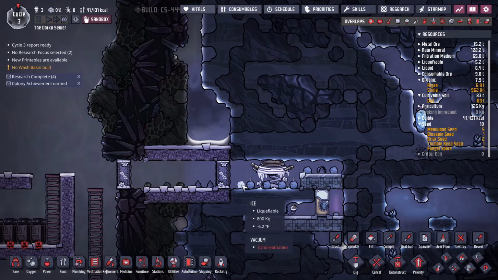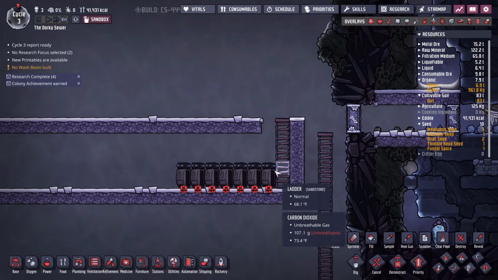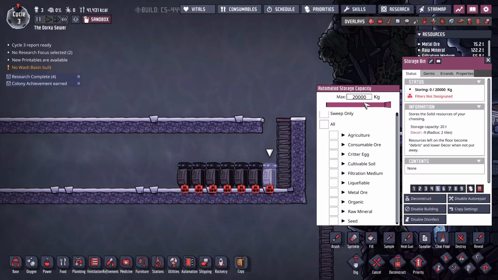So you'll get these blocks of ice that are like this. When you want to run them into these storage bins, you want to very critically make it so that these storage bins are not accepting 20 tons of ice, because that will take forever to melt, and when it finally does, that'll produce 20 tons of water, which is effectively 20 tiles of water. That's way too much. So I want to accept these at about 1,000 kilograms per box.